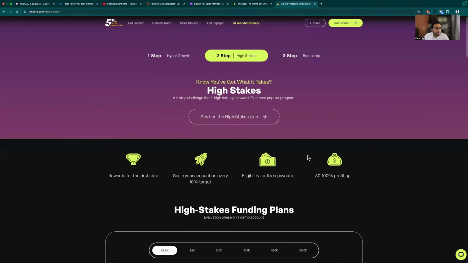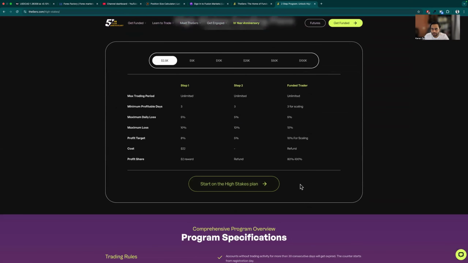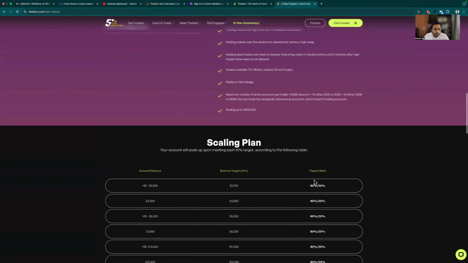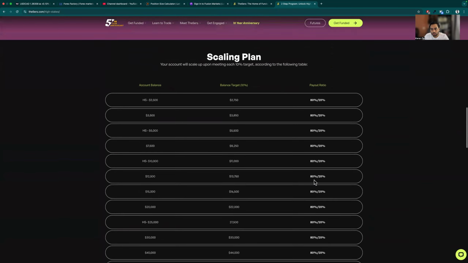You have done it already. You already have a 100K account. If you pass it, you get payouts. It's very good. But at any point, if you blow that account, you go with a smaller account.